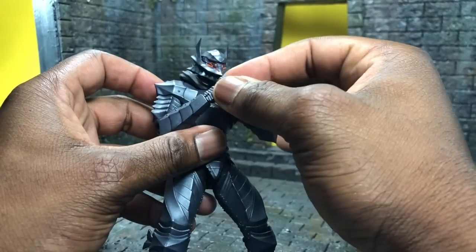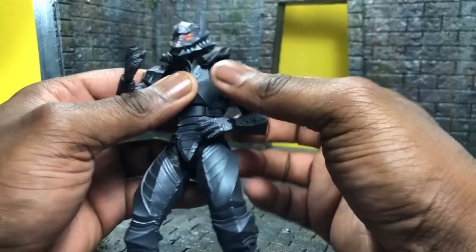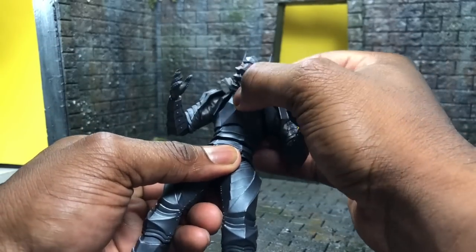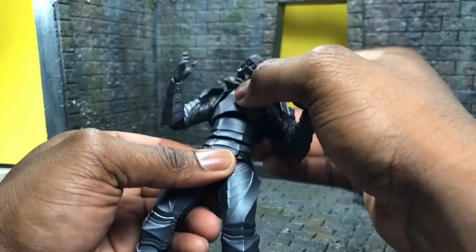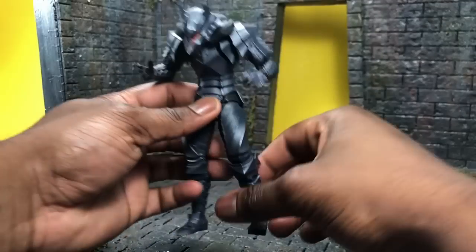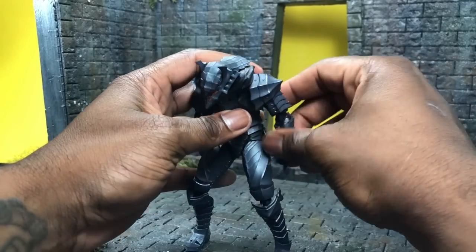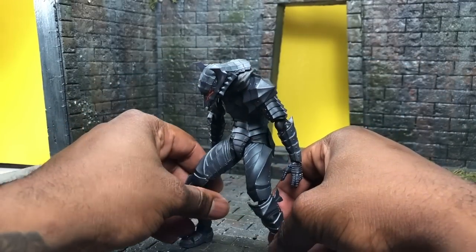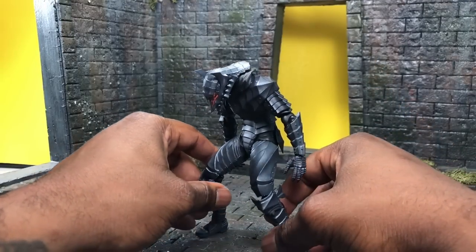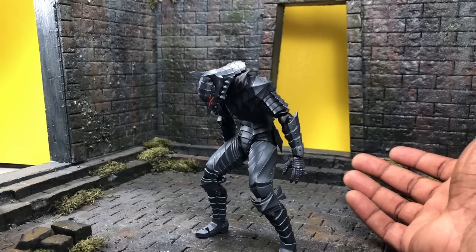My hands are even starting to pink out a little — maybe I'll have my friend Ray touch it up. As far as the upper torso goes, it rotates in and down. You have a very good ab crunch, especially when you want to make it look as if Guts is not in control and it's just the armor itself. You actually get a nice detail of it making it look like Guts himself is no longer in control.